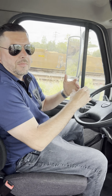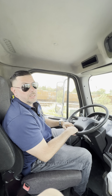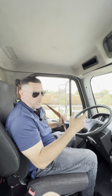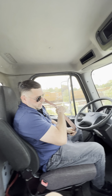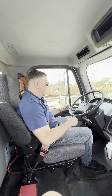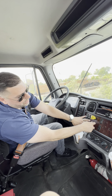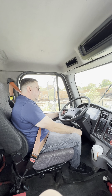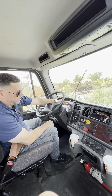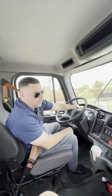Once you're ready to start and the examiner gives you the okay, you begin your test by saying, 'I'm going to begin with a safe start.' A safe start consists of a few things: you start the truck, make sure the seat belt is not ripped, cut or frayed, put it on, and it locks properly. Make sure the brakes are applied — pull the tractor and the trailer and make sure they're on. Turn the key to the right to give the truck power. It will turn on the ABS light — my indicator came on and off, which means the ABS light indicator is working properly.